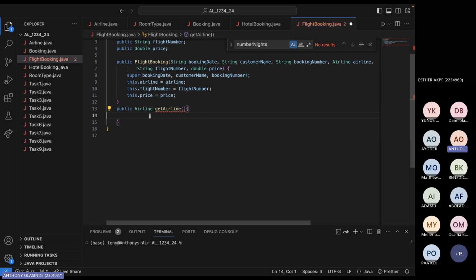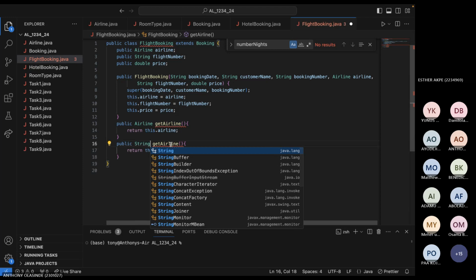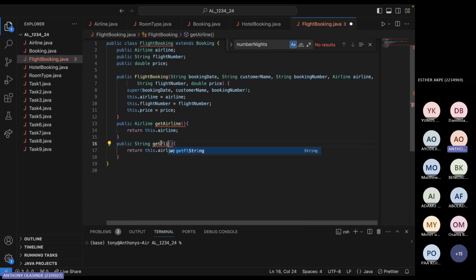Public airline get airline. Return this dot airline. Copy and paste for the rest. We have flight number, which is a string. Get flight number. This dot flight number. This is a double. Get price.